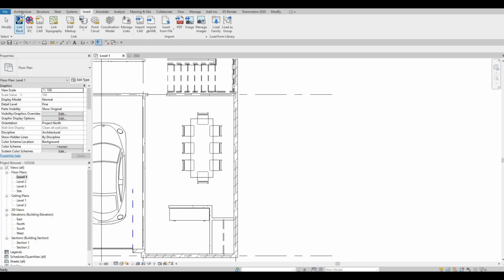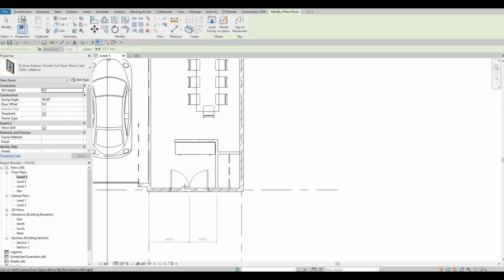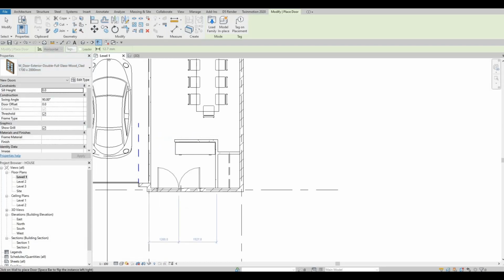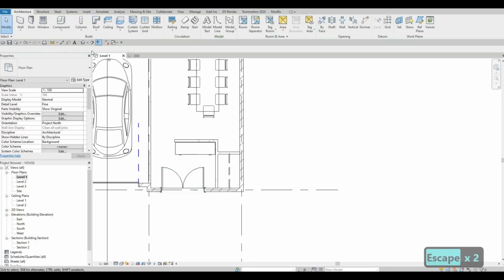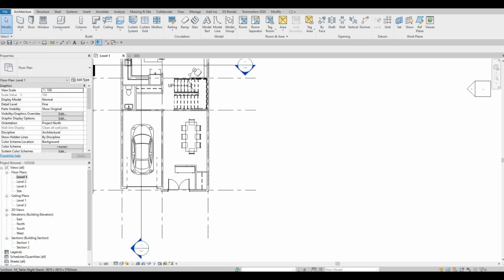Continue, and then once you click on door, you'll be able to add in the doors. So that's 1500, and then let's look for 1700 by 2000. I think this is perfect. Very huge.